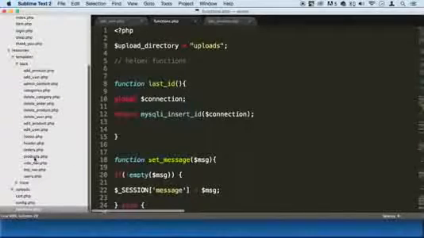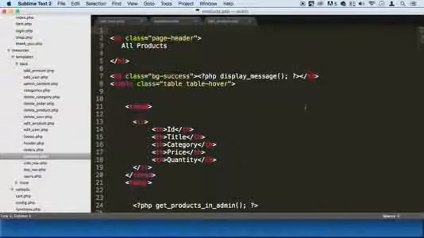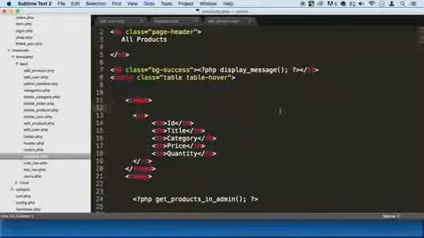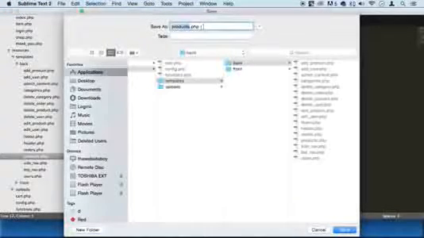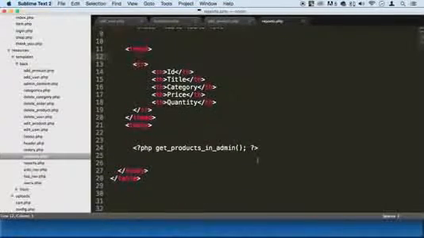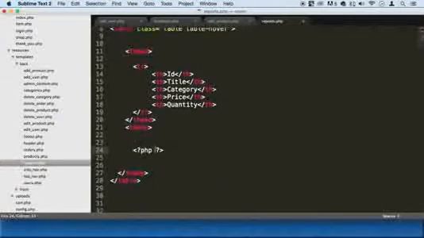We have this table called products. We can just do a save as here and call this reports.php. Of course, we're not going to call this function there, so take that out.